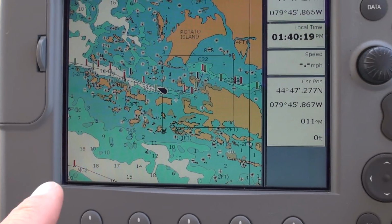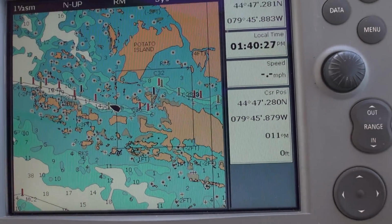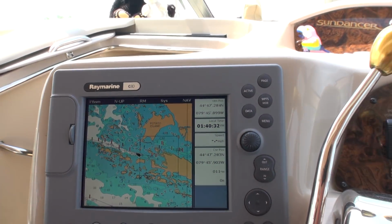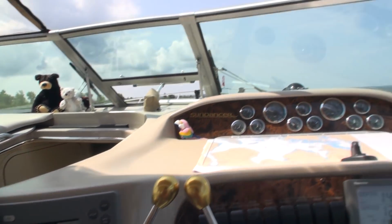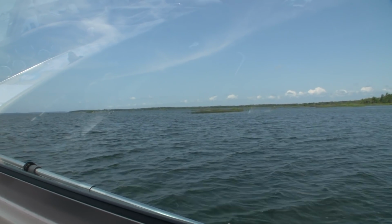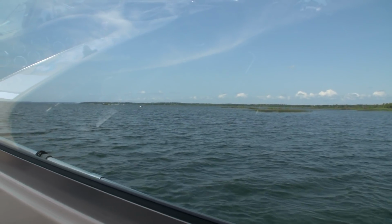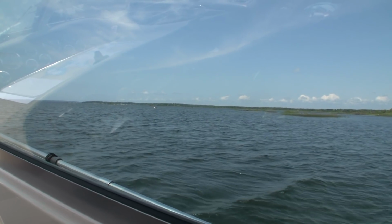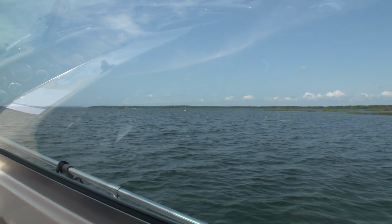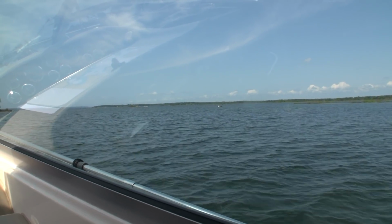Now you can see the route that we're taking through this passage here, and how many little rocks are shown on that chart. I was just commenting to Anchor Girl that every other time we came through here, when one looked across the horizon, you could see, you know, hundreds probably of rocks exposed. That is the nature of this part of Georgian Bay. And now it looks like you could just take the Sea-Doo and blast straight across there. Not that that's a good idea, but when you have an extra 3 feet of water, that hides a lot of hazards.